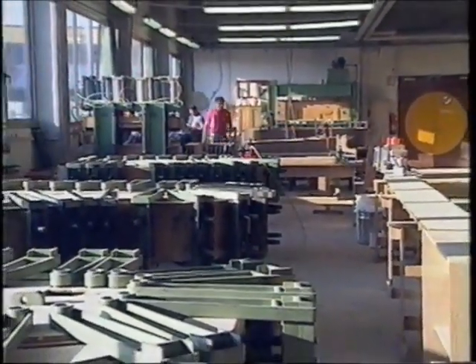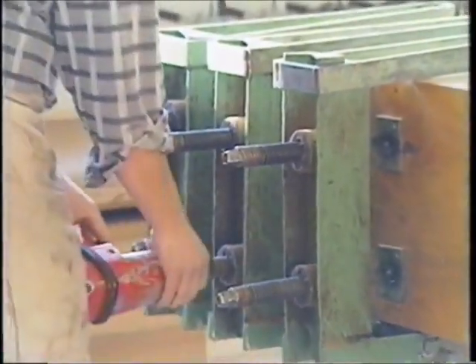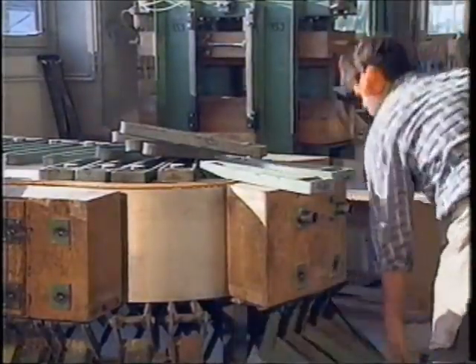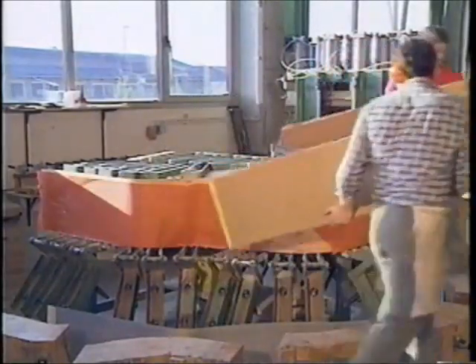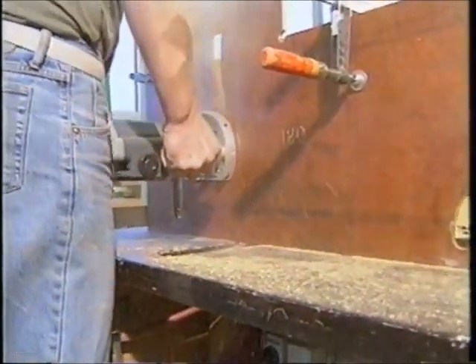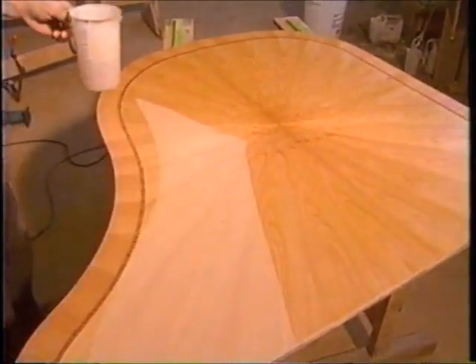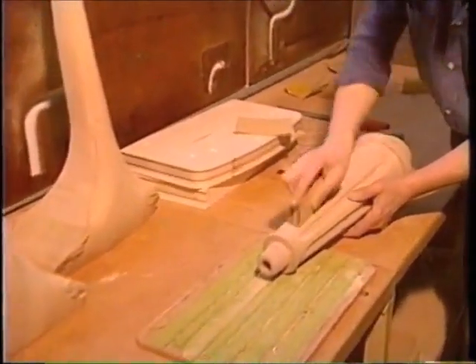Well-lit halls for our specialist team of workers ensure optimal conditions for good work. The cooperation of first-class and experienced cabinet makers is a precondition for beauty and quality in the forming and construction of Xyla grand piano housings. It is only their manual dexterity which rounds off the finished instrument. Staining of the wood reflects the requirements of customers throughout the world. A wide variety of selected timbers and stylistically decorative elements complete Xyla's wide production palette.